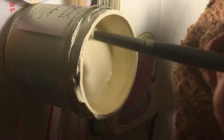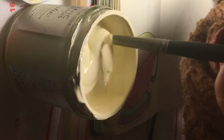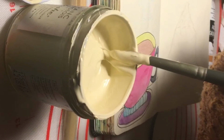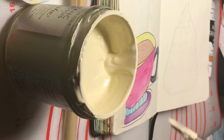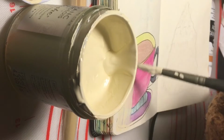I've put into this pot, to combat the stench, about three drops of mint essential oil and about one to two drops of geranium essential oil, because the geranium essential oil combats odour. I was going to put clove oil in, which you can do as well. It's just I'm sick of smelling clove oil because that's all I seem to use everywhere. So I want to have a go, because it's supposed to be matte. I want to see just how one layer covers something and what it feels like.